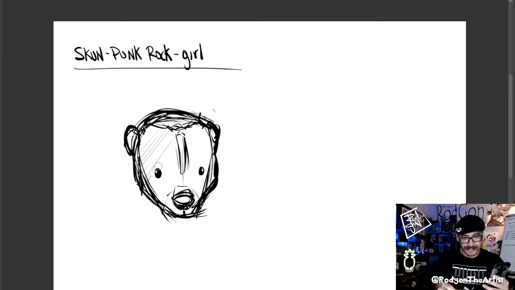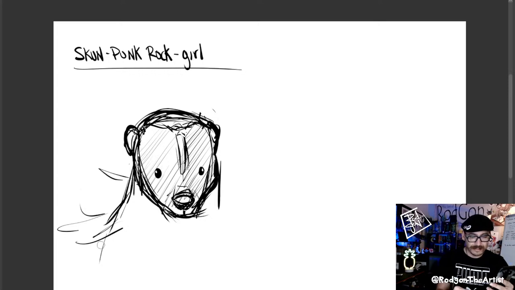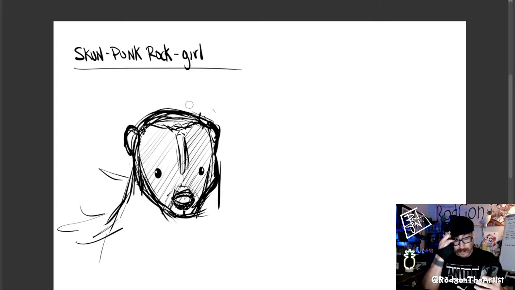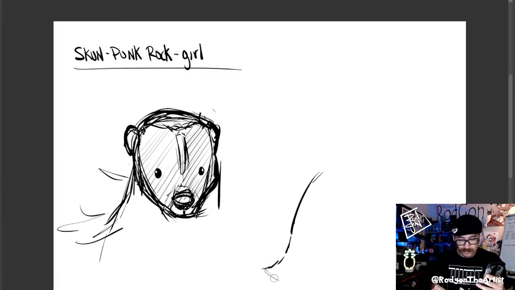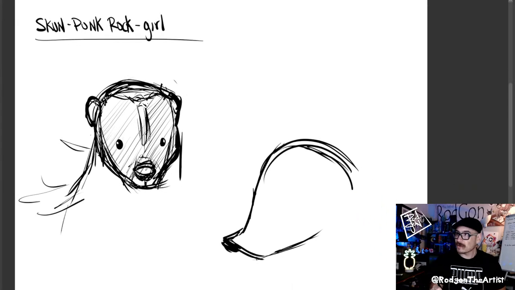Then we start adding color or shading, and then when you start adding the rest of the animal in, it starts looking more like the animal. But it's funny that they kind of look like that, but when you look at them from the profile, let me find a picture, their skulls are very much like this. Let me move this.